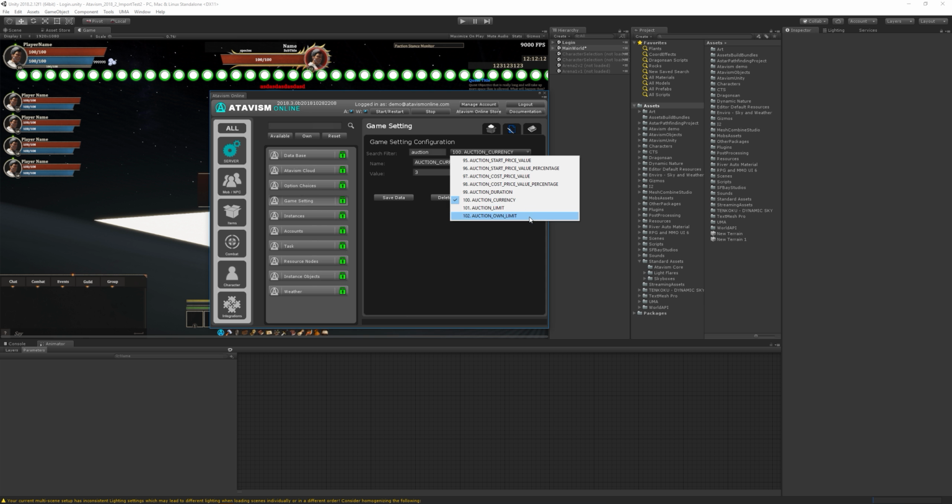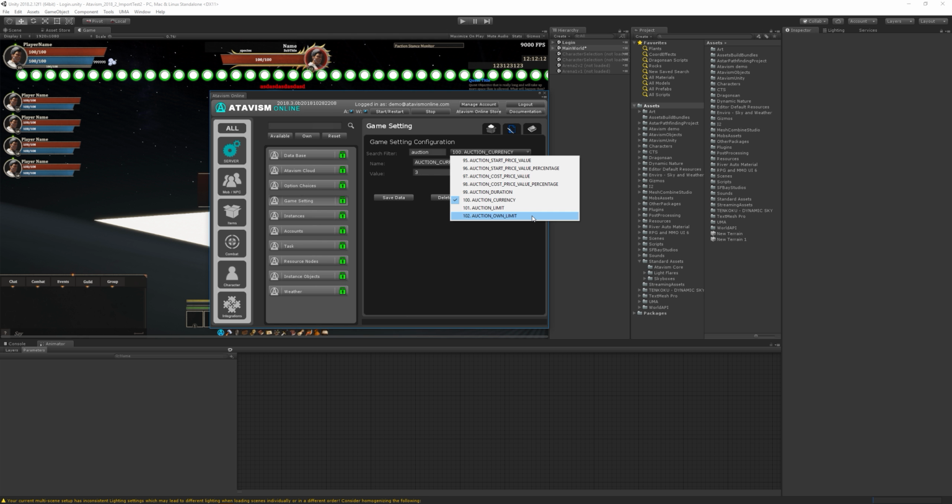Then we have the last global parameter, auction own limit. This parameter is the total limit of the auctions which a player can have in the auction house. This will include listed items and also orders, because I will show you this at a later stage.